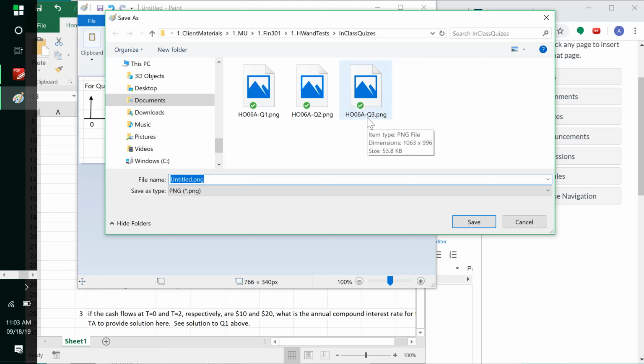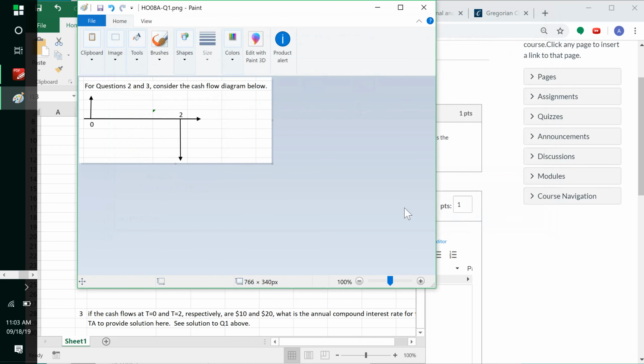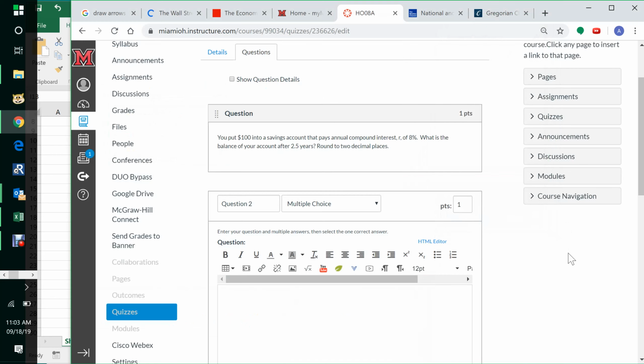So I'm going to call this one, this is 8. And this is Q1, meaning in handout 8A, I might have more than one in-class quiz. So this is going to be the graphic for that. So I just save that. It doesn't matter too much what you name these files. So now we're ready to go.